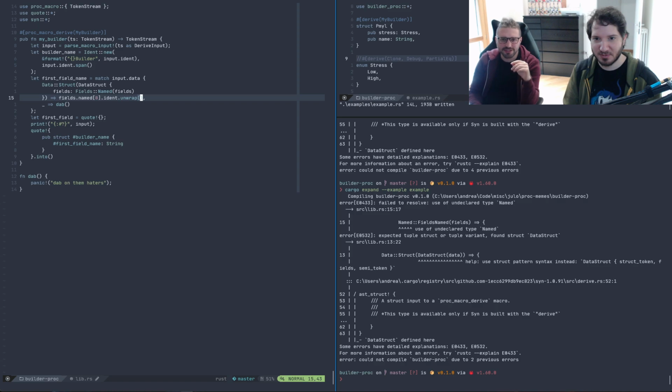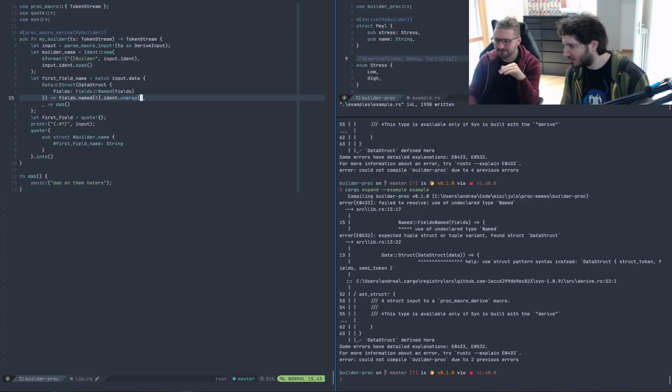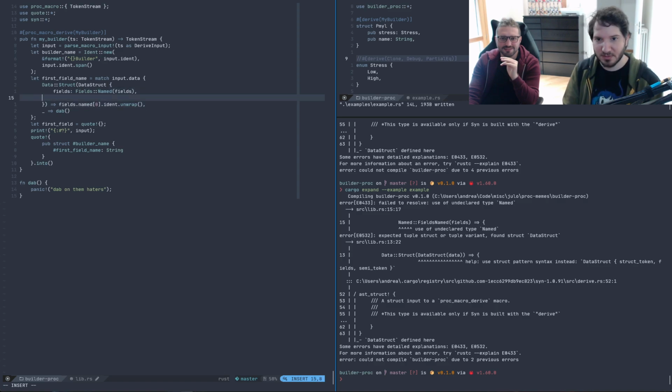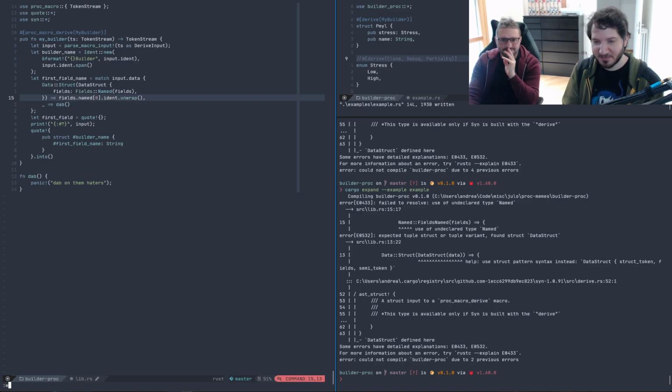You have to ignore the other fields in the struct. Like this. Do a double dot. Yes. Who knows if it would have told me? I want to try.